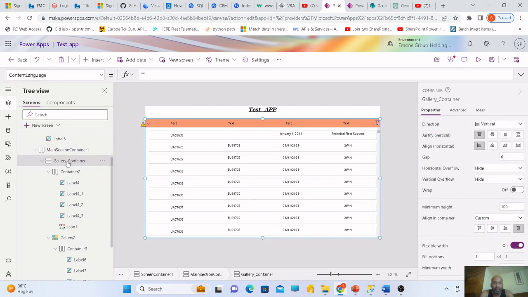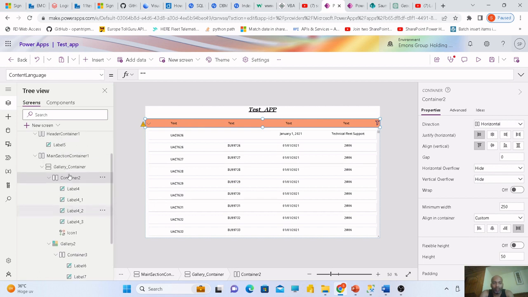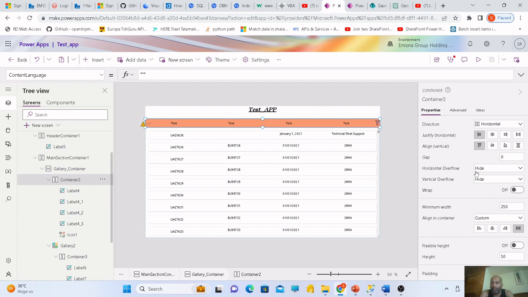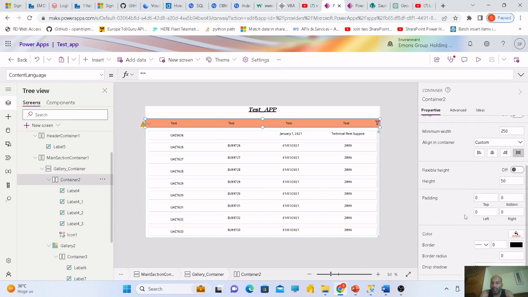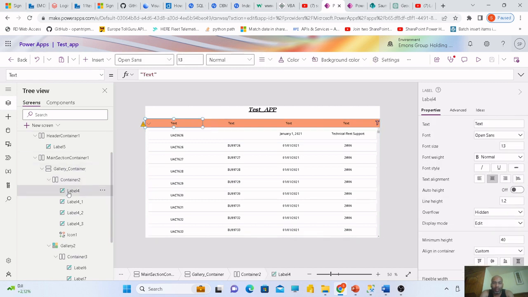I have the gallery container. Inside the gallery container, there are two parts. One is the header here, and then is the space occupied by the gallery. The header is a horizontal container, and there it's stretch aligned in the center, and then the other necessary settings I have done here. Inside it, I have applied the labels, and each label is just a text. I have not named it, but then I can name it like ABC. I can change this one.